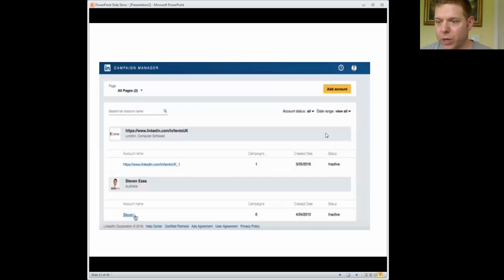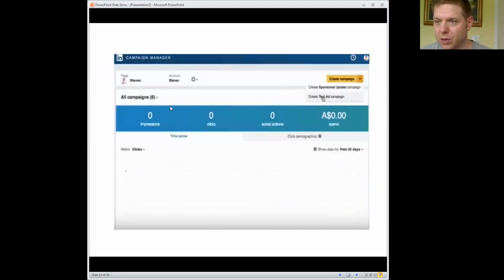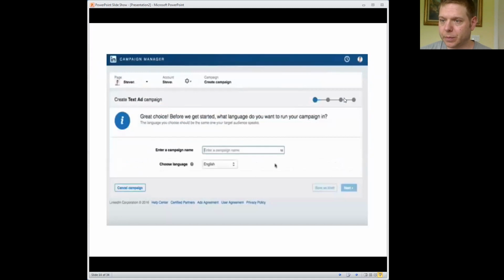After that, you're going to have this information, and you're going to open up a brand new account name. Here's kind of what the account name looks like. Then you're going to create an ad for that campaign. After that, you name the campaign. It's pretty darn simple. No one's going to see that, so you just put in April campaign or April event, or whatever event is going to be there.